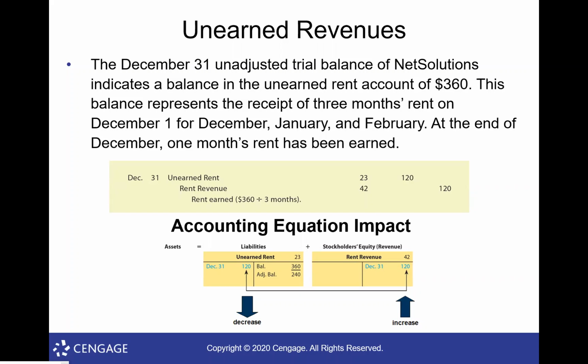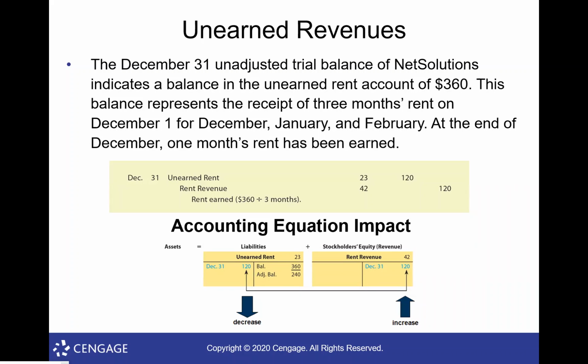So as you can probably guess now, as I walk through a few examples, the hardest part of these is not so much the math on it, it's figuring out which accounts are in play and then figuring out how much of it is happening. You have to read that carefully and say, okay, the balance is 360, that represents 3 months. Here, we're only talking about adjusting for 1 month, so I'm gonna have to divide that by 3. That's the most challenging part of this because it's super easy to get that mixed up as you're working on it.